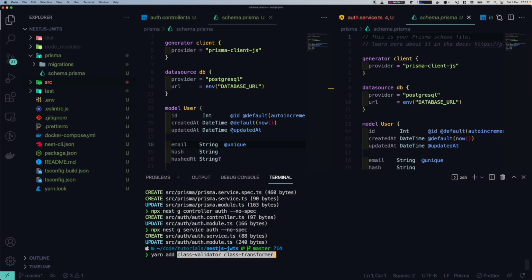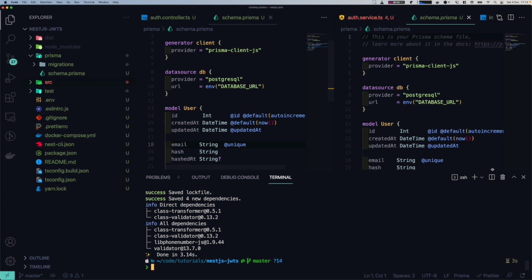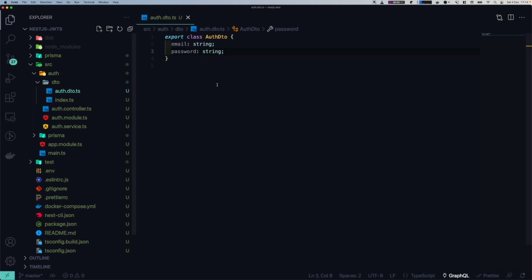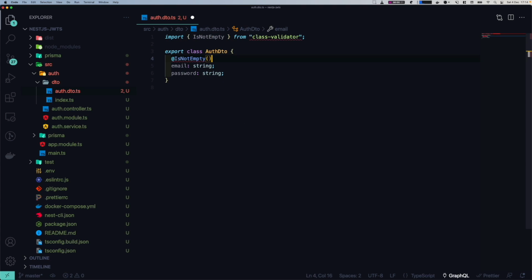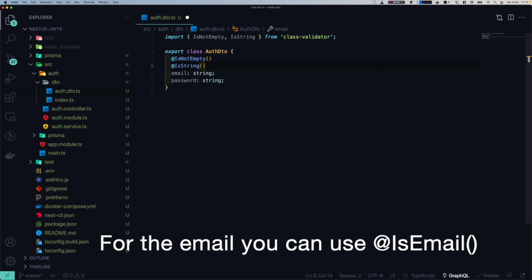Yarn add those things, and I will come back into the DTO and say that it is not empty, and it should import it from class-validator, and it should also be IsString. Here we go. It's not empty and is a string, and that should be okay.